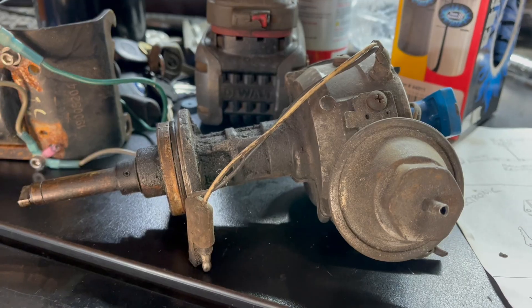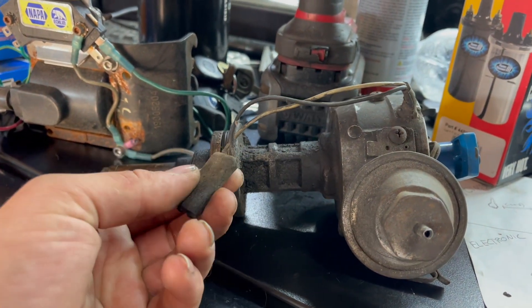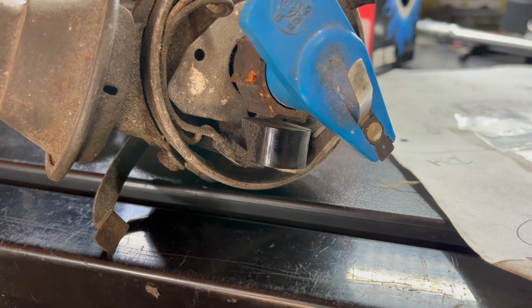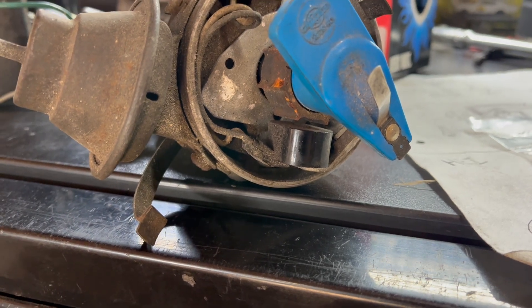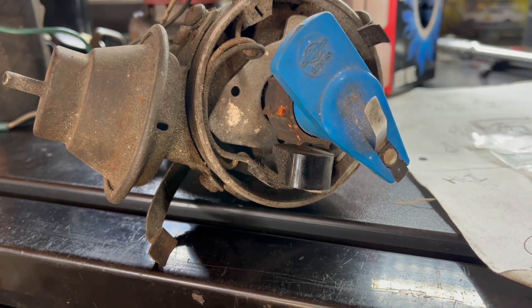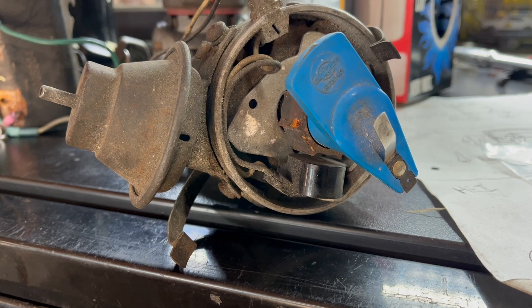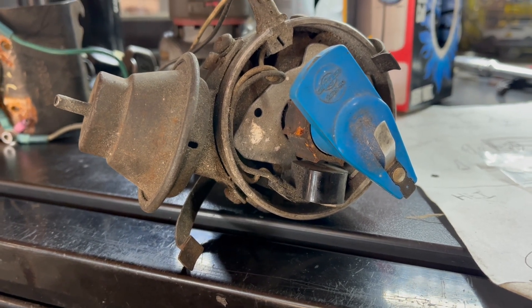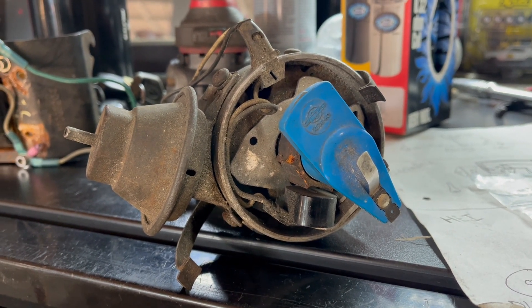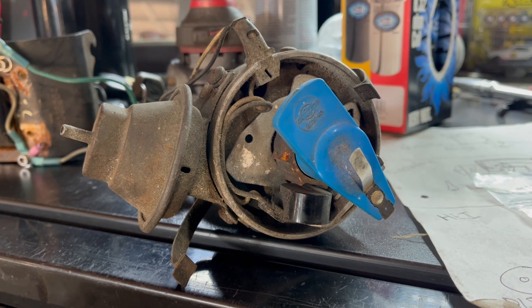It's actually not quite that simple, though. You're going to have two wires coming out of your electronic distributor, and oddly on this one, one of them is white — usually they're orange and black. But those colors are not going to match the module. Wired in one direction, this pickup will work perfectly. Wired in the incorrect direction, this pickup either won't work at all, or will produce very strange results. The pickup being out of phase is not good. You're going to know right away when you try to start the car if it's wired right. It may idle, it may not run at all, it may backfire horribly, it may run kind of okay but not really rev up. I've had every one of those symptoms out of different conversions.